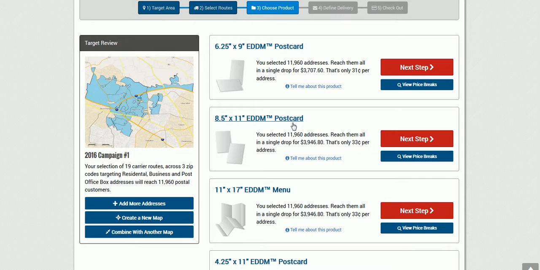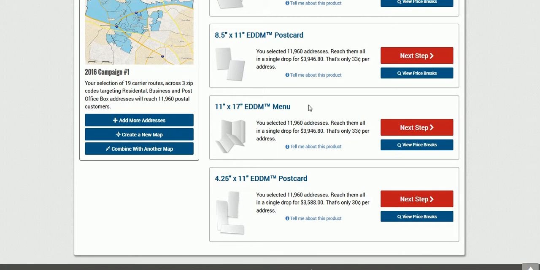It goes in the mailbox flat, so it's not folded, to make it a smaller size. So it's a great way to get tremendous exposure. A lot of car dealerships and companies like that will use these. It's kind of, bam, when you get it in your mailbox, it delivers right in front of you. You can't miss it.